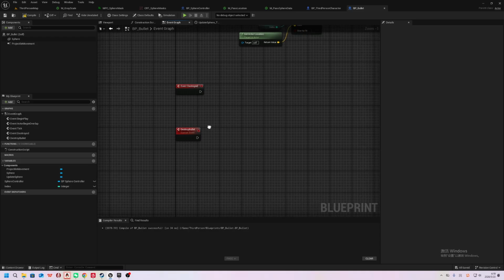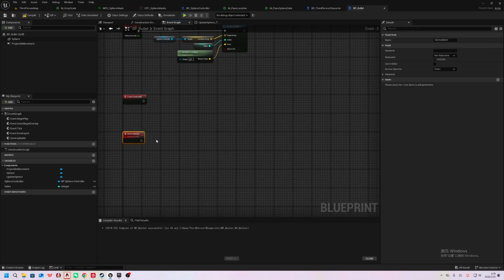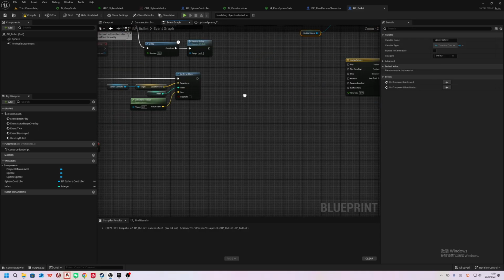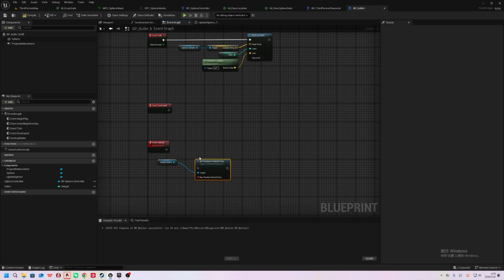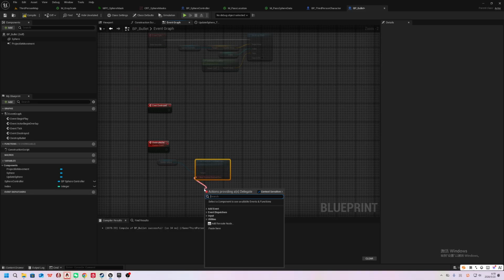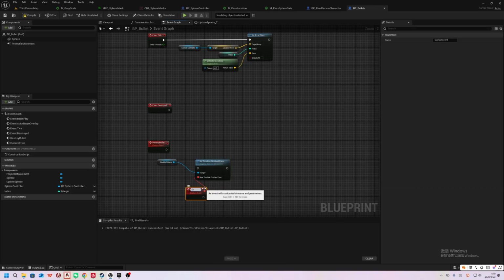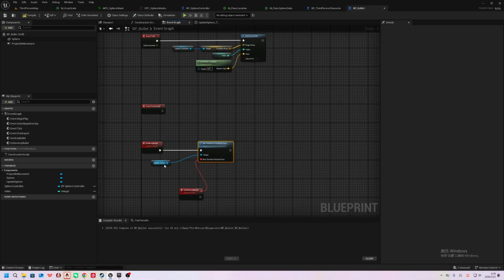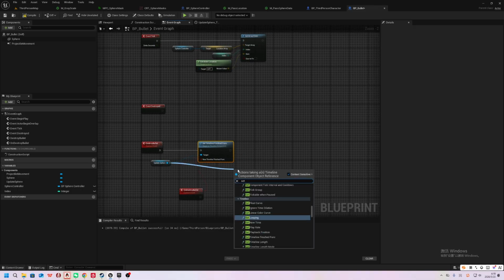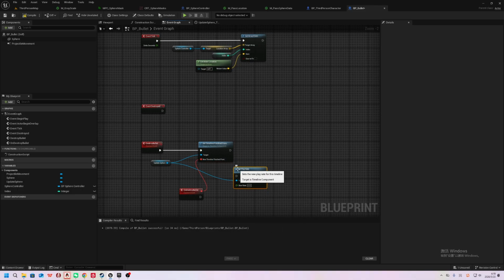And when it destroys, we need to bind a finish. We need to set timeline finished function and just custom event on destroy bullet, and just set play rate 5 times speed.